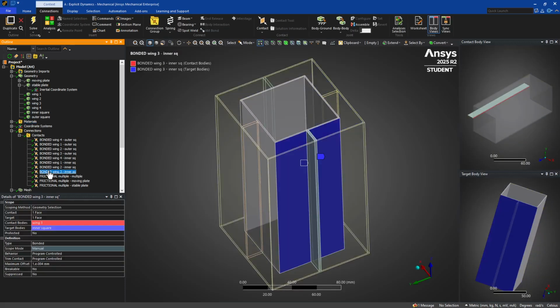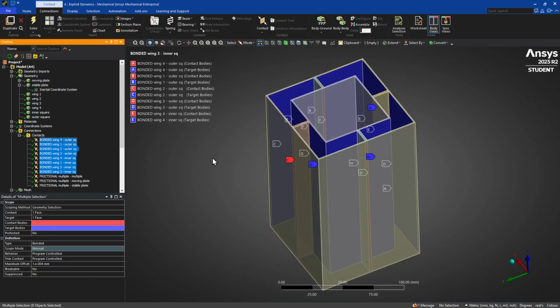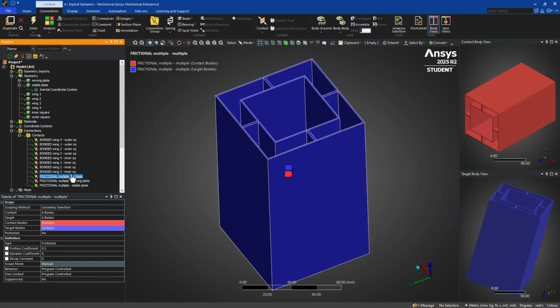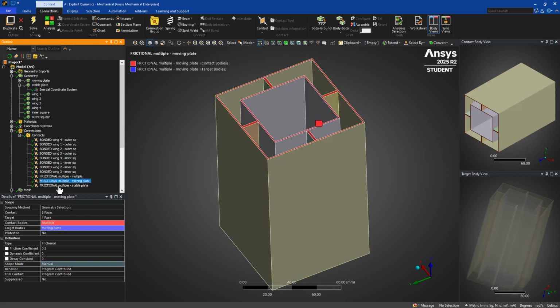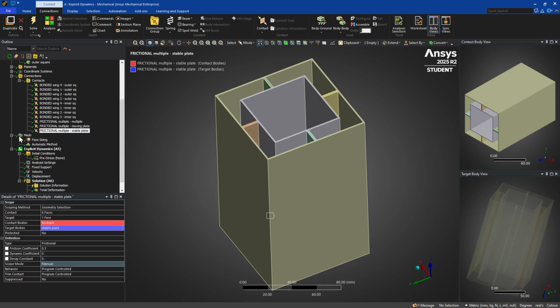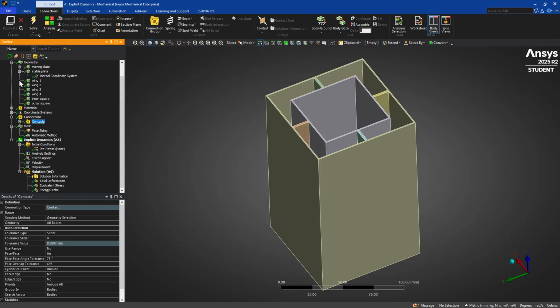There is bonded contact to hold the wings and the inner and outer structures together, and then some frictional contacts, self-contact here between 6 bodies, and then top and bottom contacts with the crushing plates. We're going to replace all that with simply the body interaction feature of Explicit Dynamics.